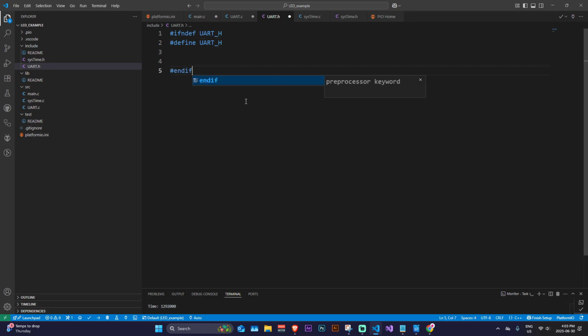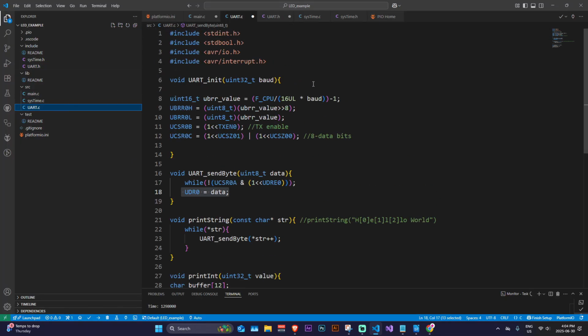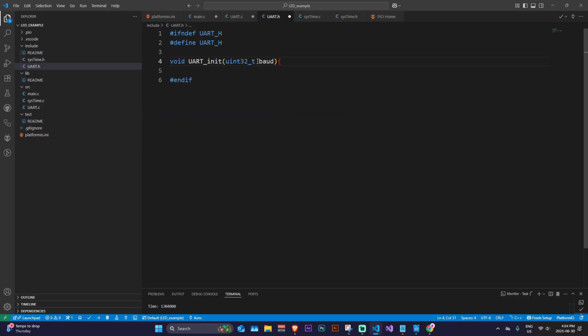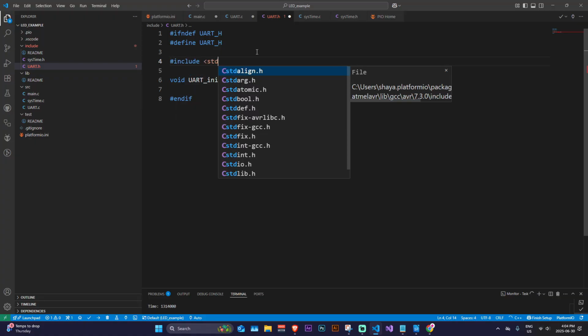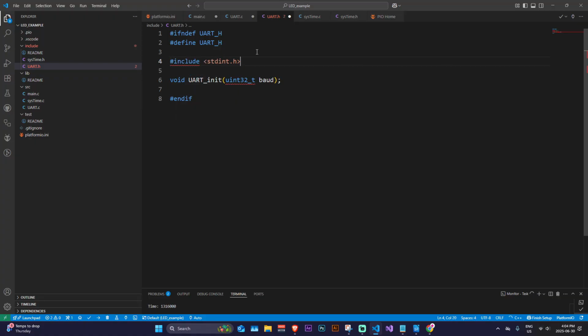And then at the end, just end the definition. And then in the middle here, we're just going to start copy and pasting the function definitions. We're going to go here, paste this here, and remove the bracket at the end. You can keep this if you want, you don't have to. I'm going to go here and also include your standard library for integers, because you need it for this.